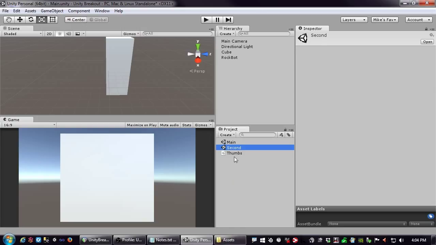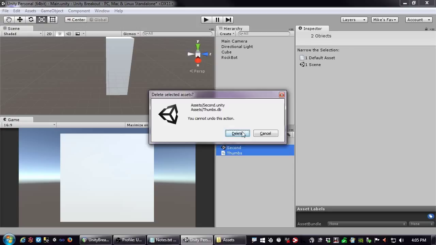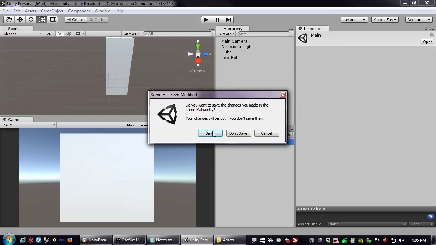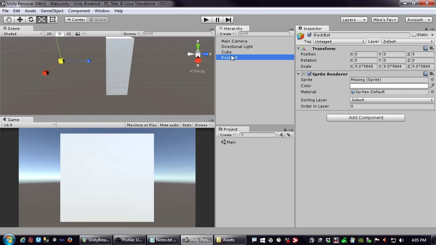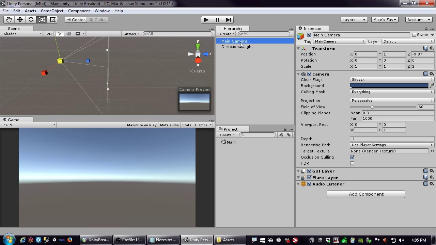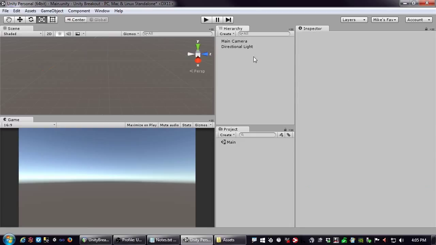I'll probably, off camera, between episodes, disable that. Don't actually need that. Yeah, I'm going to reload that. I'm going to get rid of these. I'm going to reset this guy back to -10 where he was at, and make sure everything is set up the way I had it.